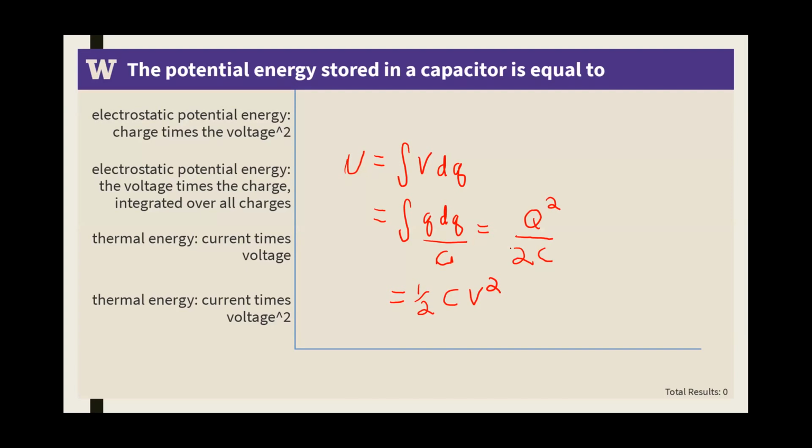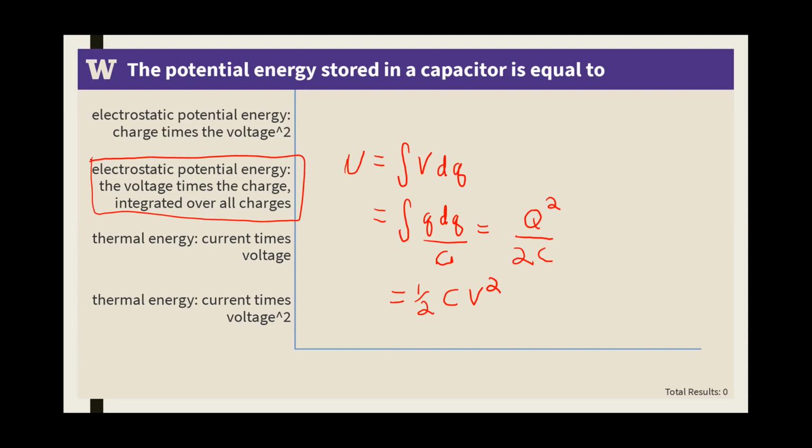So, right, conservation of energy was really useful when we talk about oscillators, so it's worth checking in that we remember the energy stored in a capacitor and the energy stored in an inductor. For a capacitor, right, I want to add up all the charges times the voltage. Voltage times charge gave me potential energy. So I really want to integrate over all of the charges and multiply times the voltage, right?